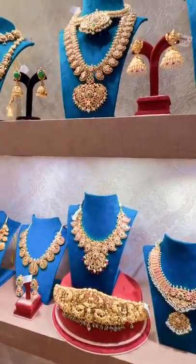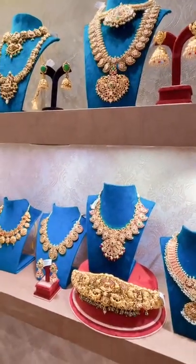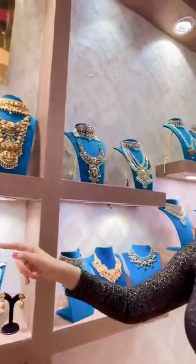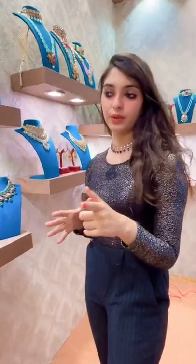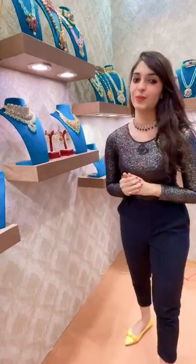Yeah. Kalyani ma'am wants to know the details of the Kasumala. Kalyani ma'am, why don't you just DM me so that I can let you know the pricing and the details of the Kasumala in your DM. Just send in your number to me and then I'll write back to you. That should be great.